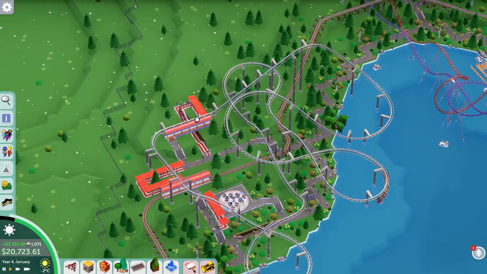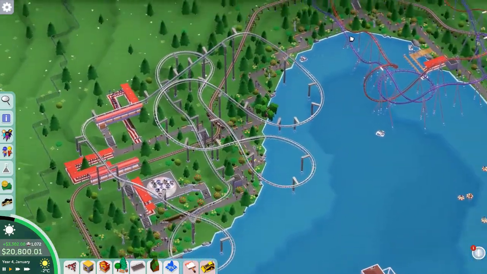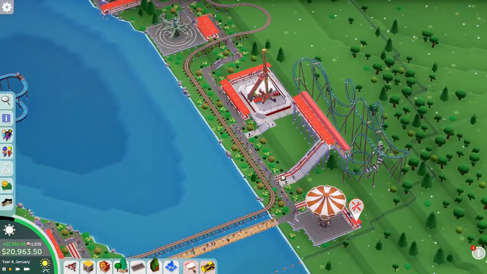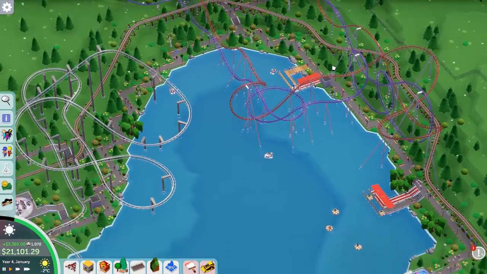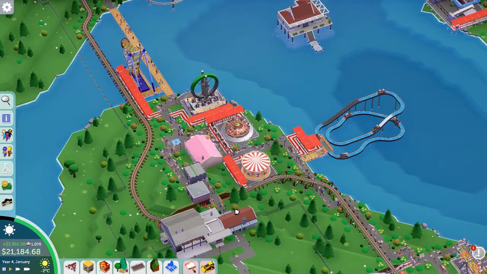So just be aware of that when you're starting out. I decided to keep the railway, which meant I had to keep the whole of this side of the path as well. It does give you more space to build rides on, but it does mean that you've got a huge amount of path to try and get your janitors to clean up. And I think that was the downfall for me not getting the second gold medal.